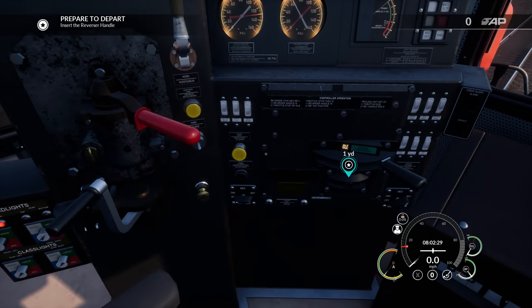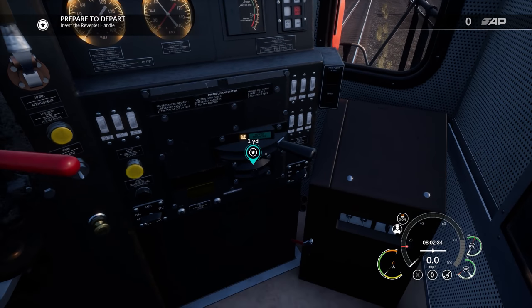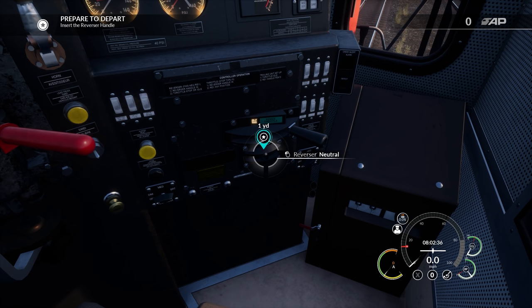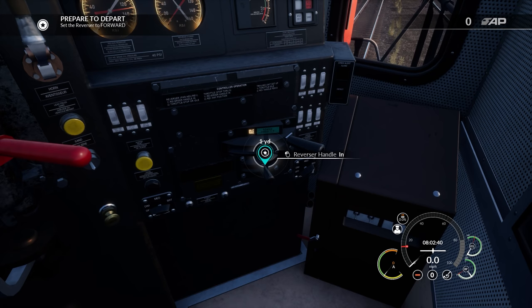Gauge lights are there, and you have a dimmer switch right here. Pretty cool, and it actually works. I think that's neat. All right, let's make them happy. Insert the reverser. Come on, sometimes it doesn't want to do it. There we go. Set the reverser to forward.